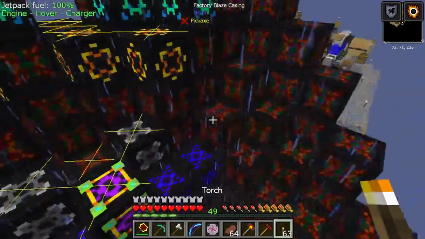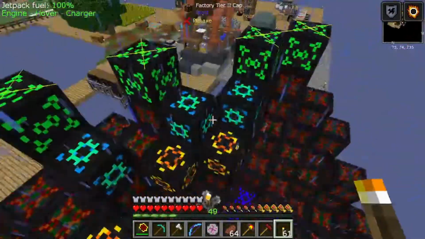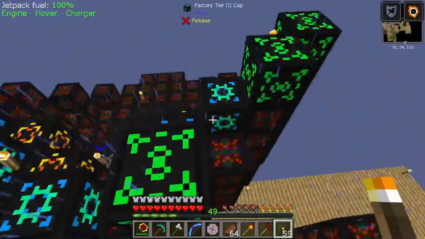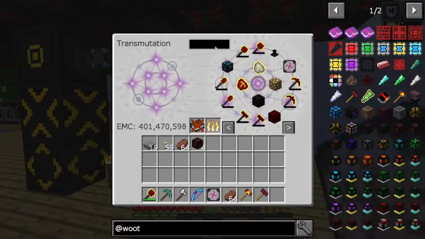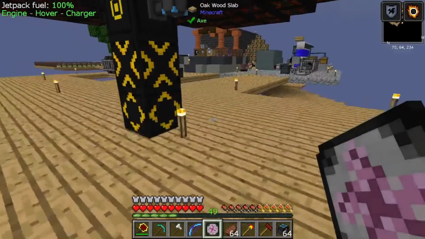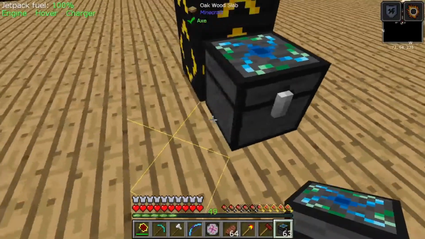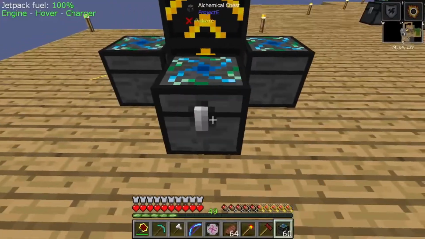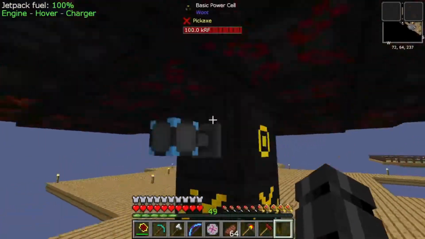Torches. Let's torch this up before what happened last time happened again. Boom. Boom. Boom. And I think that's all good. Okay. Now we just need the chest. Chest. And let's break this. Kind of need to break that. Thank you. Put that there. Not there. That. And that. And place the torch back down, I guess. And there we go.